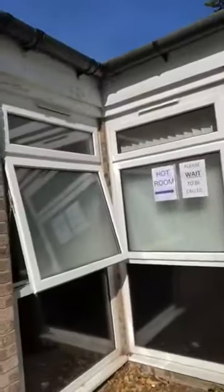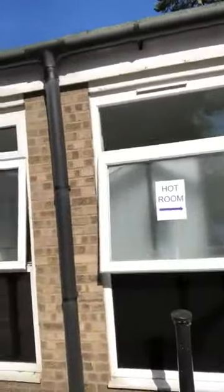We've got some signs around. See that sign there saying hot room this way, and of course it's nice and sunny today. There's another sign there, hot room this way. Plenty of signs, hot room this way. So that's how you access the hot room. Coming around the front, out the front of Hallgrove, we've got lots of signs saying one person at a time, do not enter unless you have an appointment. So we're looking for phone calls rather than people just turning up.